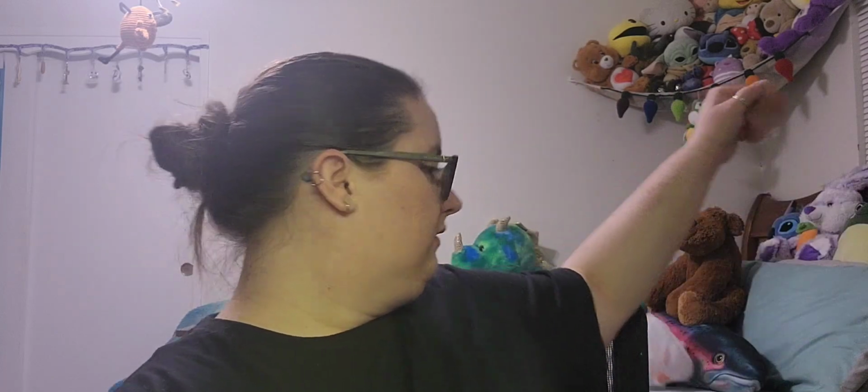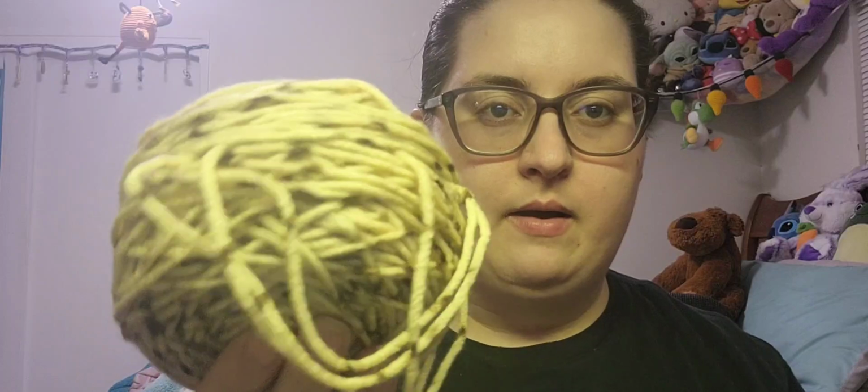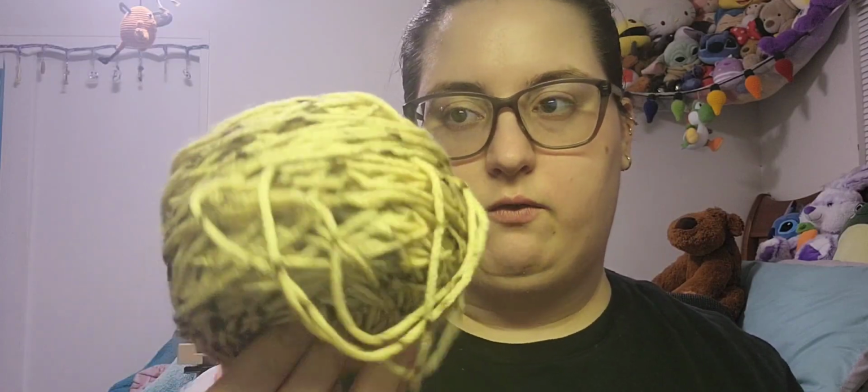German brown trout is like a speckled brown fish, right? And so I was like, I don't know how I'm gonna achieve the speckled effect with a solid color yarn, because obviously that wouldn't work. Okay, good sir, you're gonna have to sit in the floor right here. Thank you. And when I made my dad the catfish, do you remember the video that I posted about making Lakanto? I have this yarn that I had left over from him, and I was like, this is not dark enough for what I'm looking for.